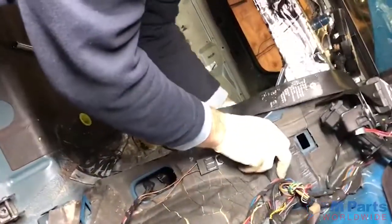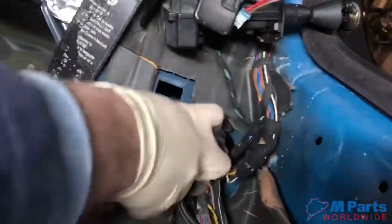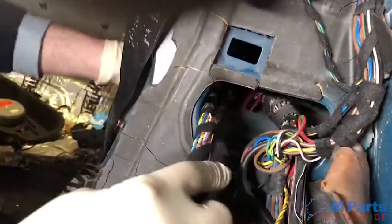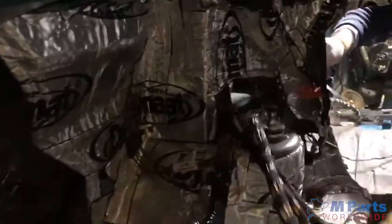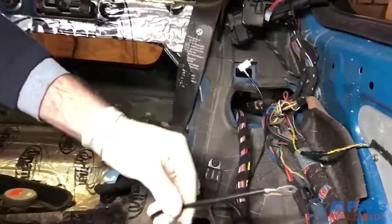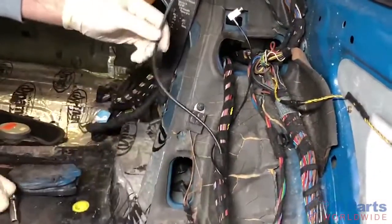Take this thing out. Through there. Part of the harness, you have the ground wire. This is a good spot.